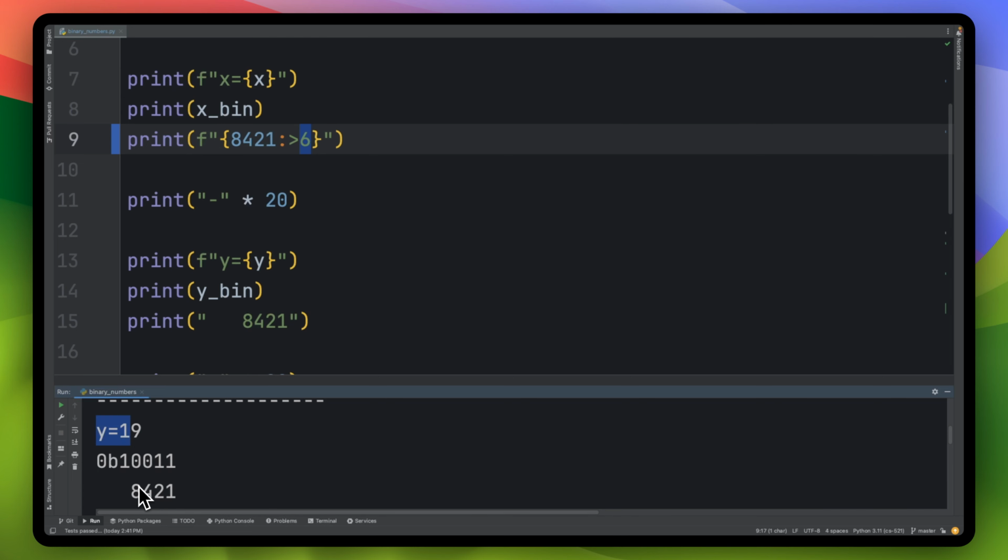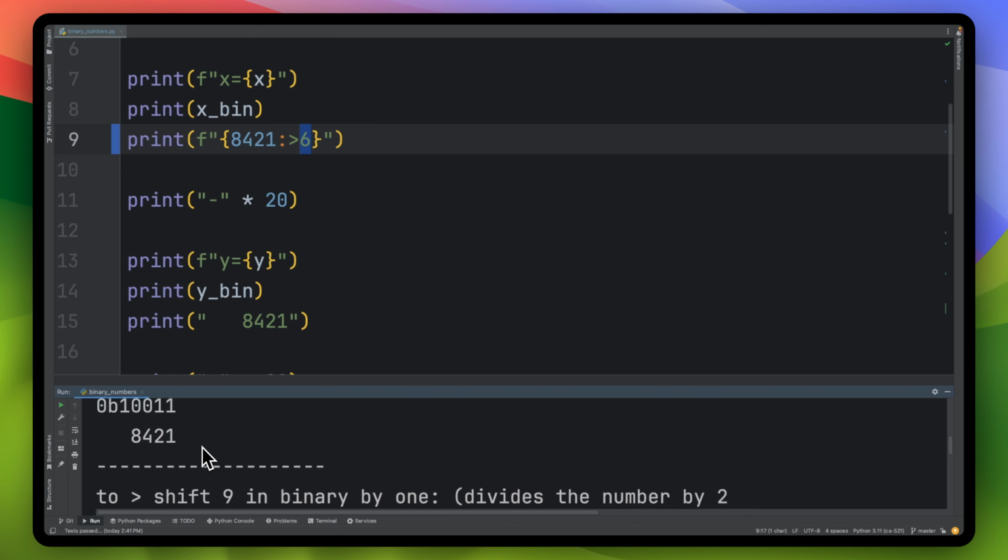But we know that there's a 1 16, because there's a 16 here. If we double 8, that's going to be 16. There's a 16, so 16 plus 2, right? 2, it's 18, plus 1, that's 19, and that's how we get the 19 here. Just to highlight how we get those numbers.